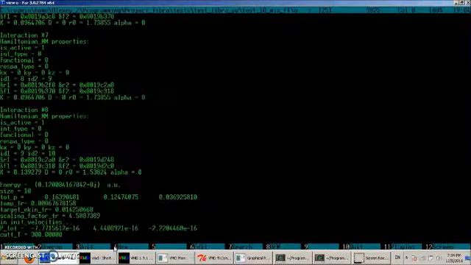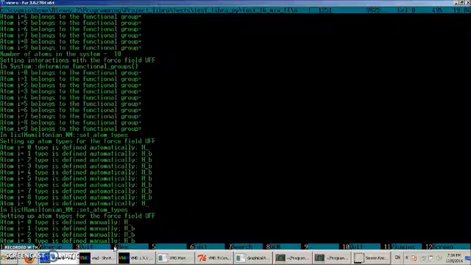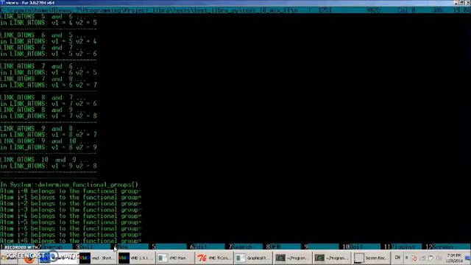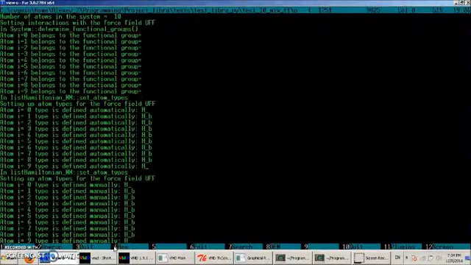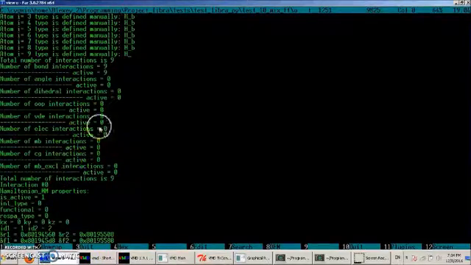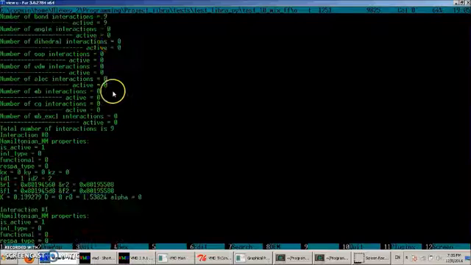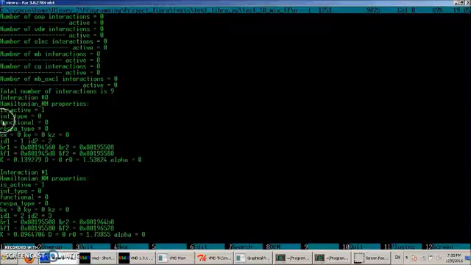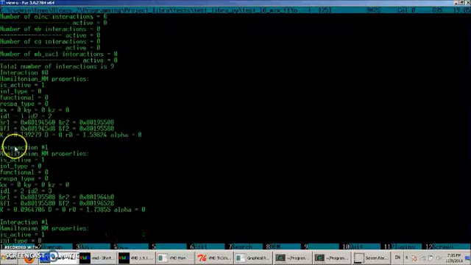And also, if you look into the output, you can see all the definitions of functional groups, atom types, perception, and the statistics. For now we have only 9 interactions, and these are all bond stretching interactions. Well, because you have 10 hydrogen atoms, that means you have 9 bonds between them, and these are the 9 interactions you have. So this is the printout for the details of these interactions.